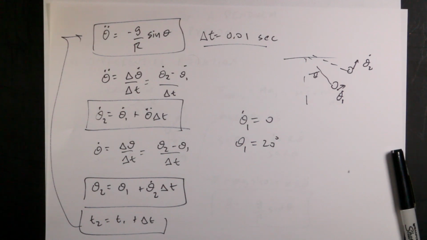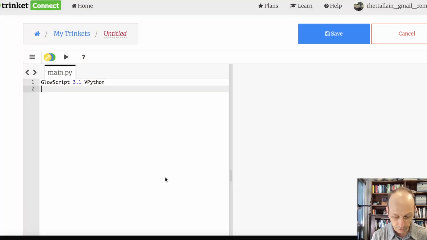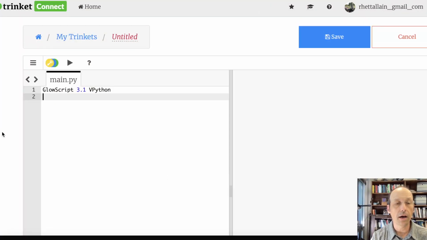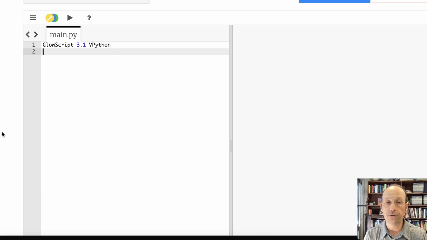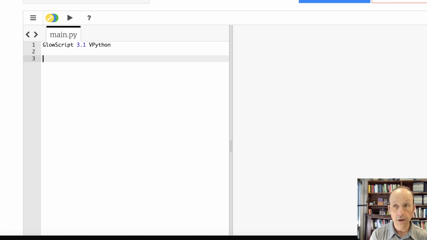Okay, I'm jumping over here to Python. Hello, here we are. I'm using GlowScript. This is WebVPython in Trinket. It's in Trinket, but it's still WebVPython. You can do this on WebVPython, and it works just fine. So I'm going to do everything from scratch right here. Let's start off with our constants. So I'm going to say g equals 9.8. Now notice in this case, I am saying g is the constant, right? I'm not using g as a vector because I've already kind of scalarized it in my differential equation. So I could do the magnitude of it, but let's just call it g.